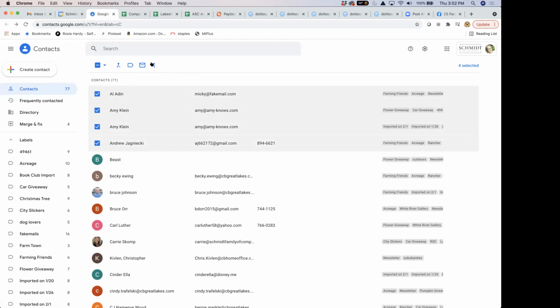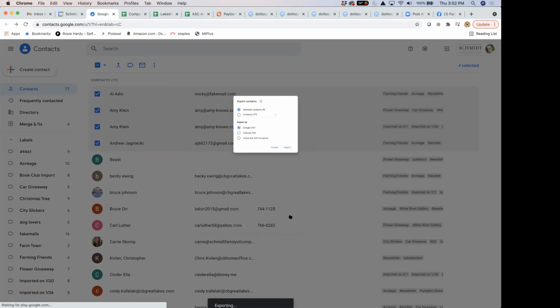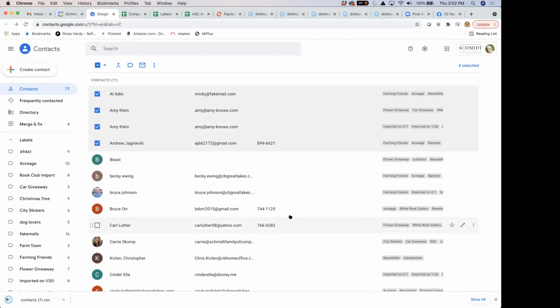And go ahead to your three dots right here and export that spreadsheet. Because what that's going to do is give you a format that Google is going to expect. So in other words, the name of your headers are going to look like what Google wants them to look like.